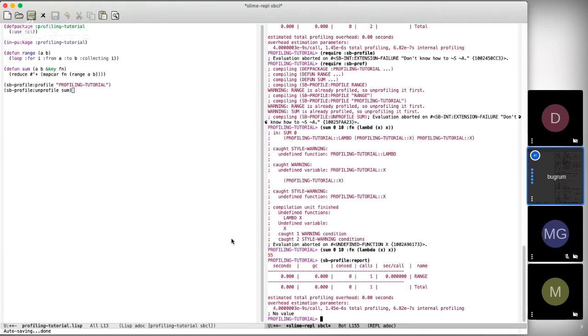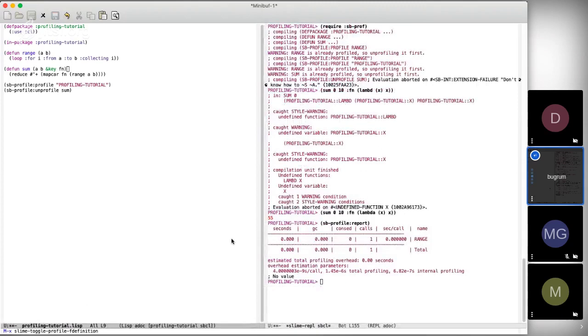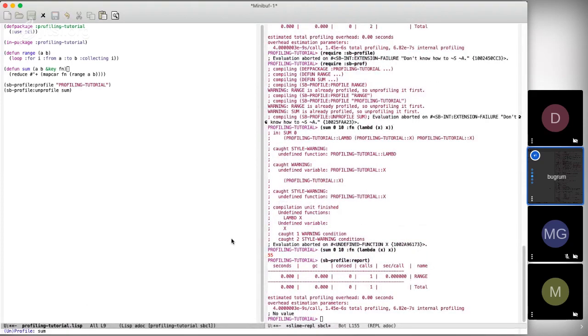Now, what Slime did is it took this deterministic profiler, and for every function that I just showed you here, it gave you the ability to actually call that directly. So in the case of tagging a particular function for profiling, you could just do meta x slime profile f definition. And you could specify which function you want.